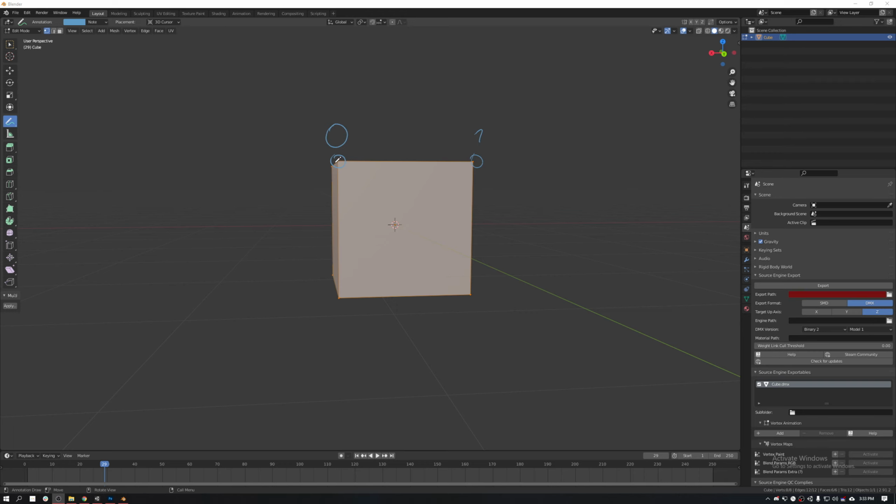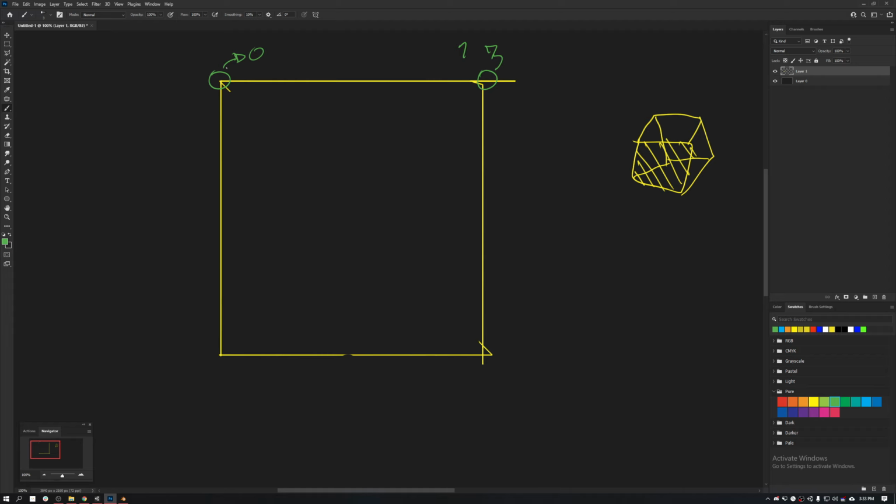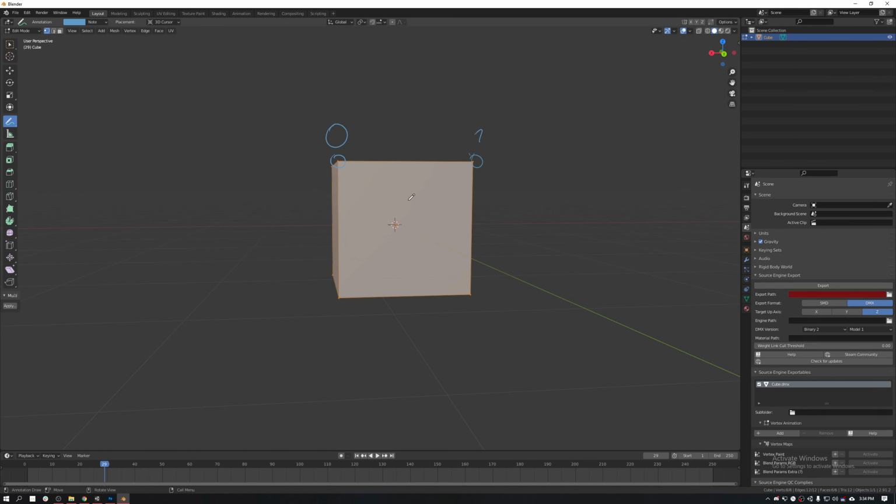So this one is 0, this one is 1, right? The same way that we're abstracting the texture, this one is 0, this one is 1, right? Cool. So now what you're going to do is scan the pixels and say that, well, this pixel right here is at 0.1 of my gradient. So I'm going to place it at the equivalent 0.1 position. So this is how UVs work.